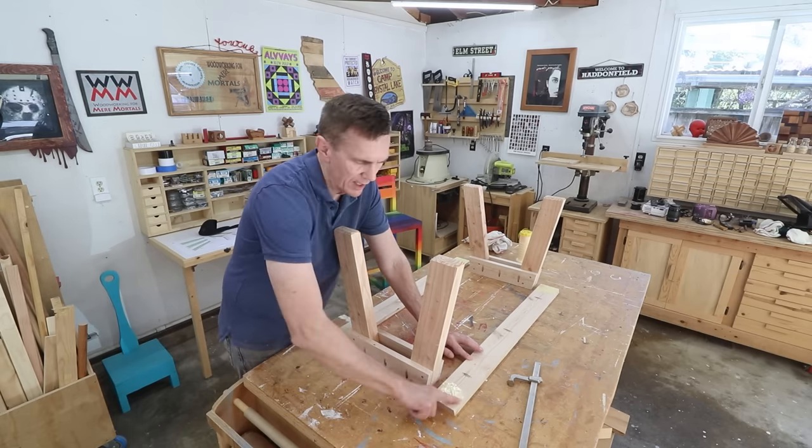Oh well. I should have mentioned this earlier, but if you're going to be using 2x4 studs from the home center to build a woodworking project, make sure you get dry studs. These are the ones that are labeled KDHT, kiln dried and heat treated.